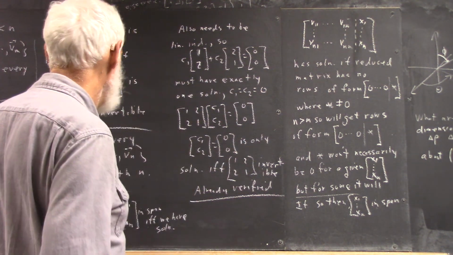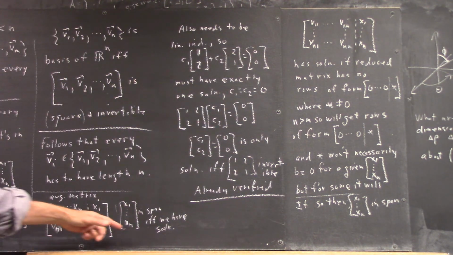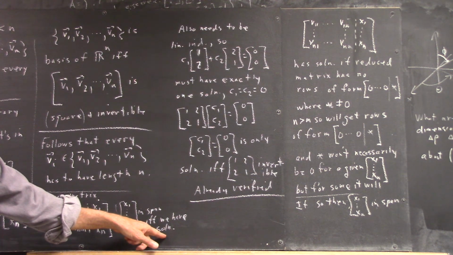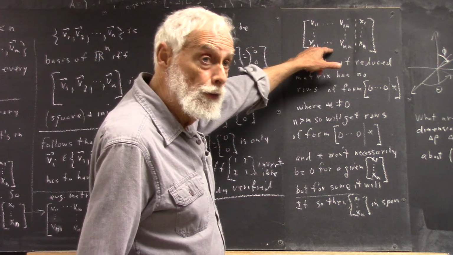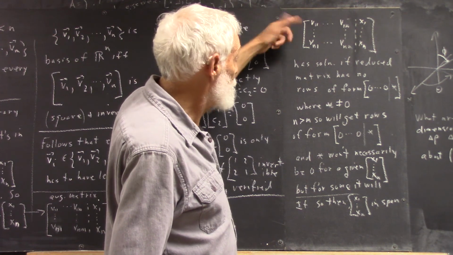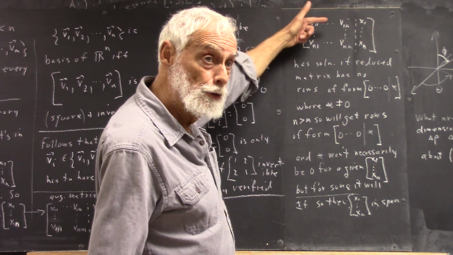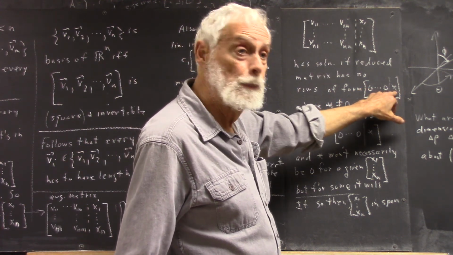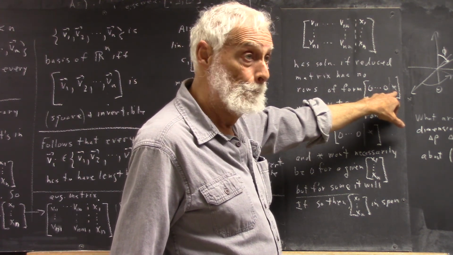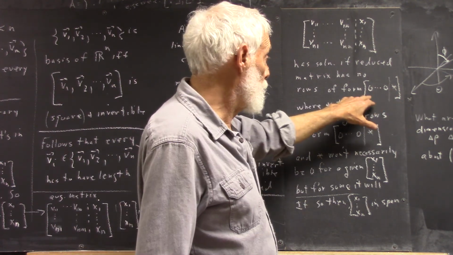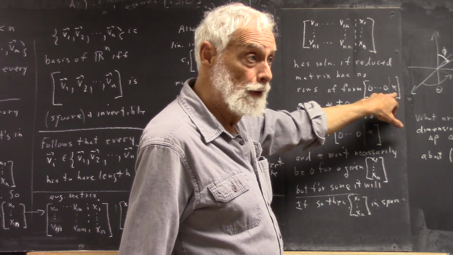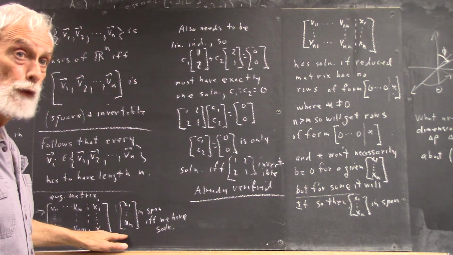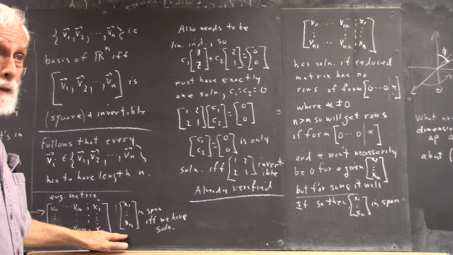Okay, so our augmented matrix here is in the span if and only if we have a solution. The augmented matrix looks like this. N is bigger than M, so you have more columns than rows, meaning that you're going to get rows that have all zeros except maybe for the number over here, right? Now, if you have a row like this and the number over here isn't zero, then you don't have a solution, and that vector x1 through xn, whatever it was, isn't in the span.